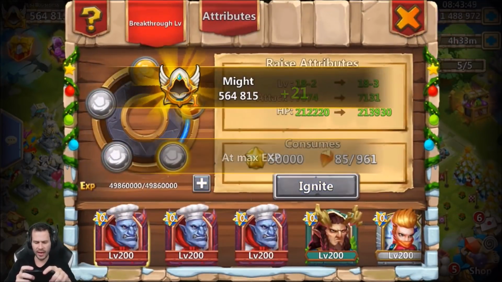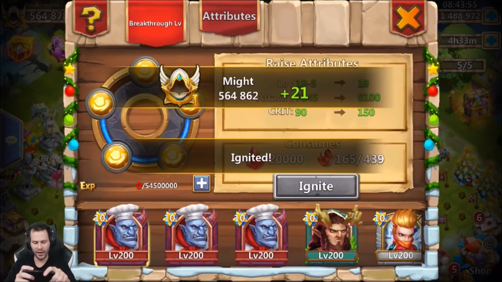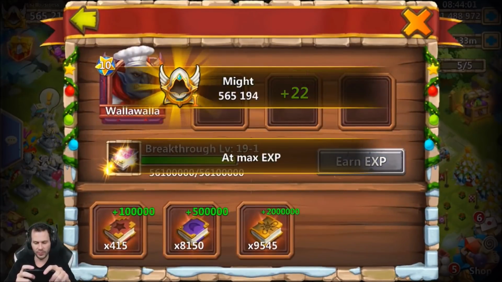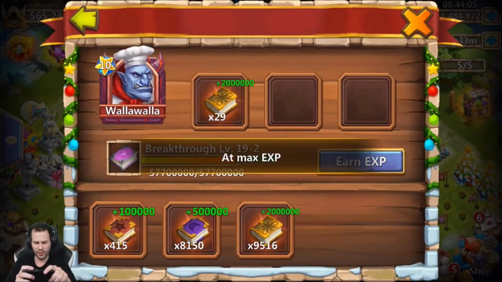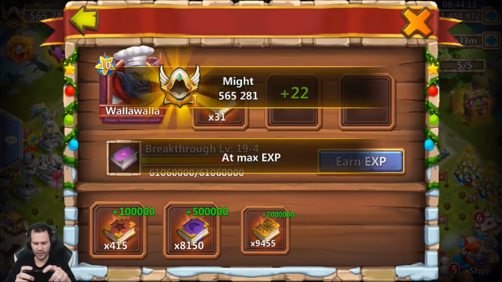How many is it? It's 85 per level. It uses up so many breakthrough crystals when you max out a hero. But, man, it's just worth it, especially on Walla Walla. He is a beast. Can't wait to get this bad boy maxed out. So we got him at 19-2 already. I don't think we have enough of the red crystals, but that's okay. I'm opening up some castle chests and going to go ahead and snatch them up to finish him up. Let's see here.